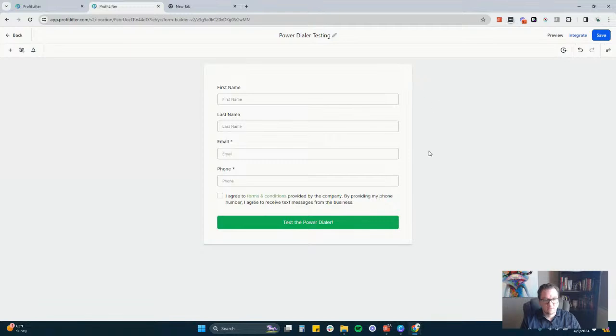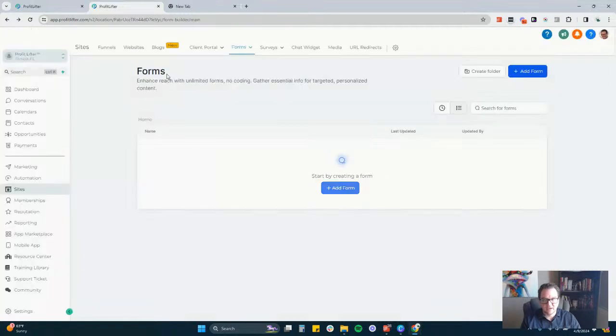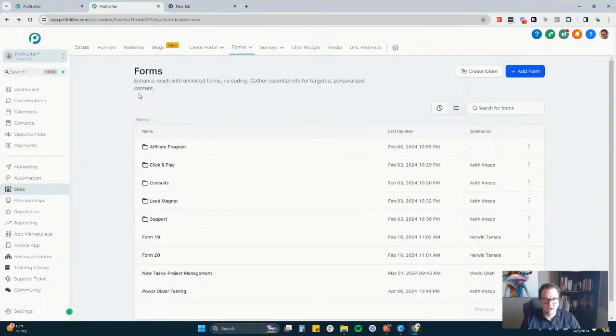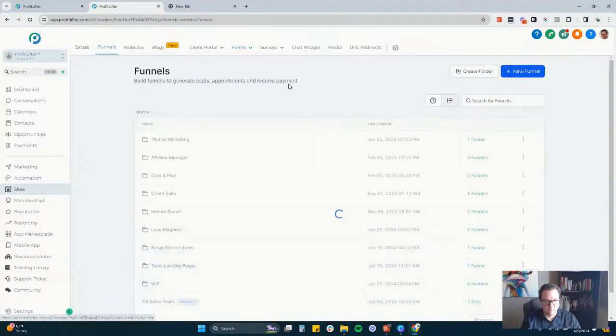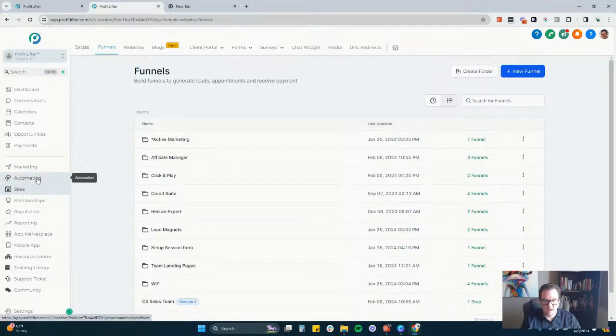Save. Now, this is the magic key of understanding automation: just because you have a form doesn't mean your automation's set up properly. So the next thing we're going to do is create a nice little funnel here. Actually, we're going to create an automation for it.